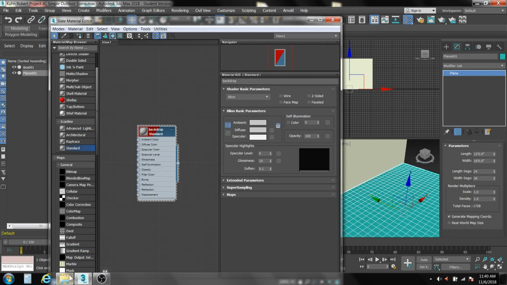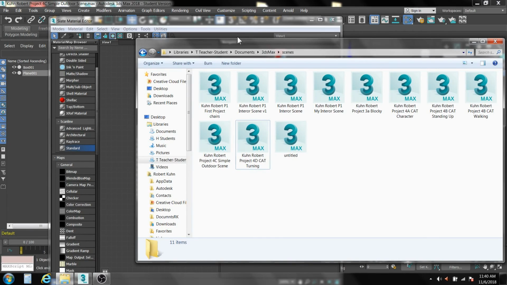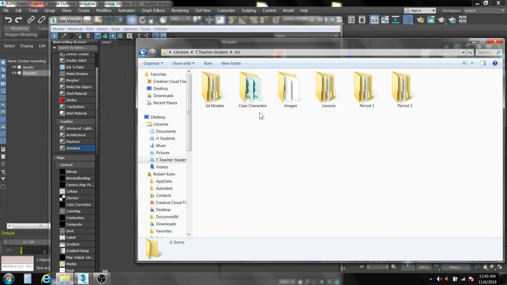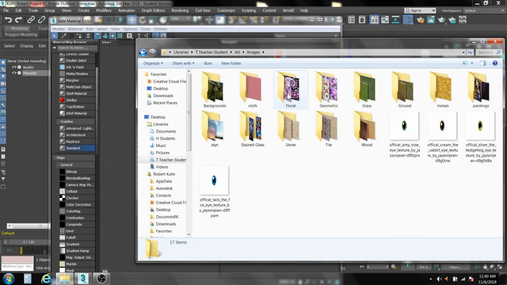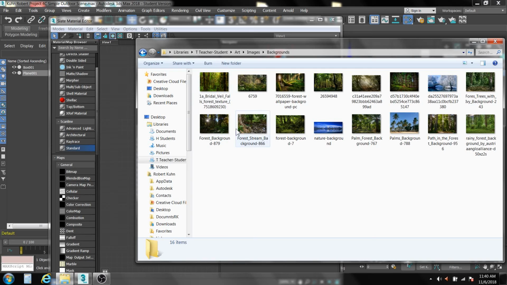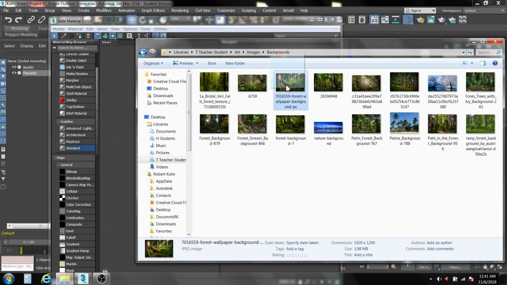And let's see here, how's about if I go into the T drive and into art and into my images, we'll find a few new folders and one of them says backgrounds. I think, what the heck, this one looks kind of interesting. We'll go with this one.